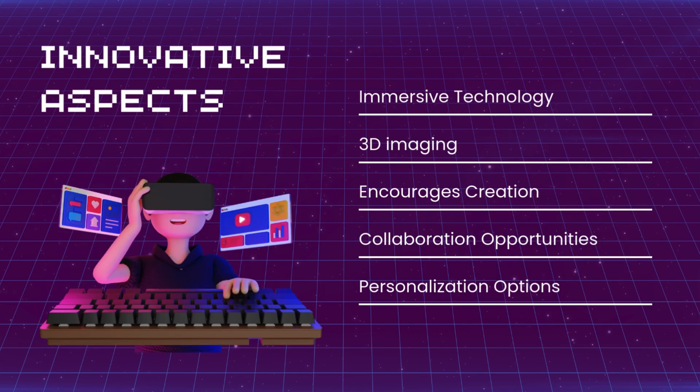Using XR technologies for instruction and learning brings all sorts of innovative aspects into the educational process. The immersive technology allows students to actually experience new places and time periods firsthand, allowing them to use their five senses to develop a true understanding of new content, such as experiencing the sounds and sights of a rainforest or visiting the MLK Jr. Monument. In addition, teachers can manipulate images to show students processes and systems using powerful 3D images. They can create interactive presentations where students can truly grasp these abstract concepts.